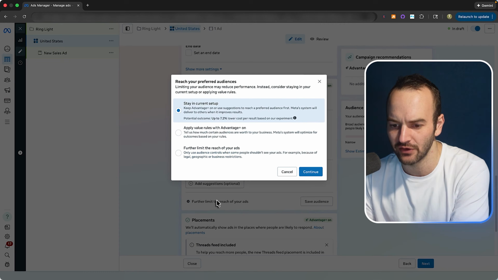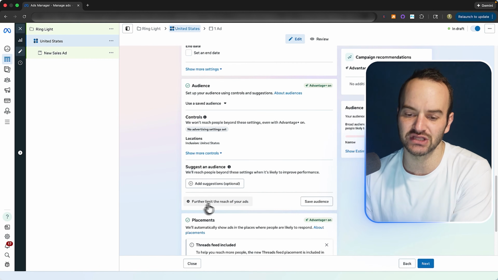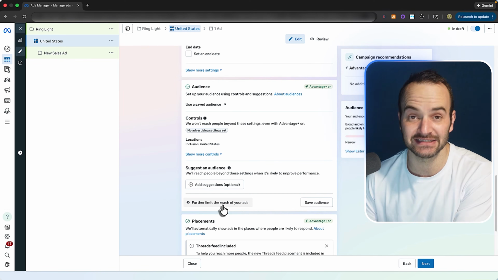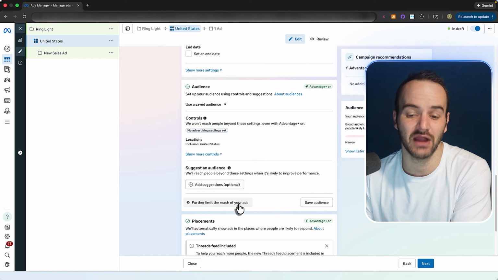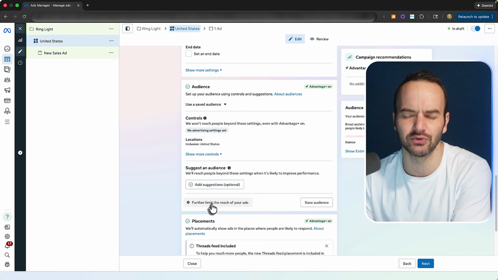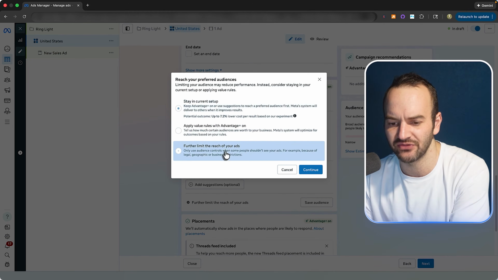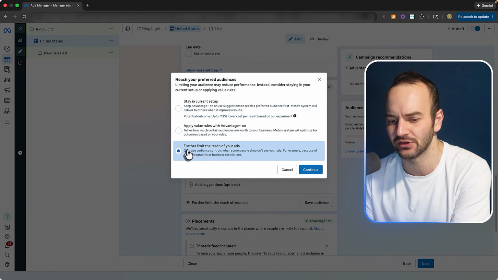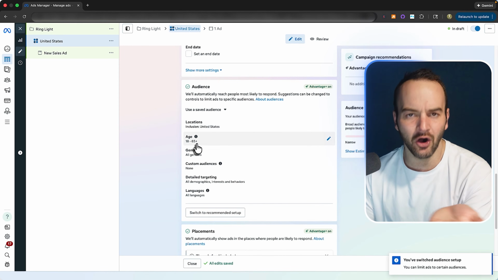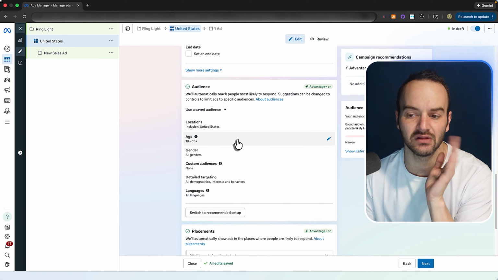Now, coming down here, you're going to go to "Further limit the reach of your ads" is what you're going to want to click. They've changed the name of this feature a few times over the years to make it less enticing to click. "Further limit the reach of your ads" is what they've arrived at now. Before, it used to say "Switch to original audience options," but all this does is say, hey, let me have something to say about who the audience should be. So you're going to want to go to further limit the reach of your ads and click continue. And that's all it does. All it does is give you the option to choose age and gender, and they're trying to word it in a way that's like, no, let us have full control.